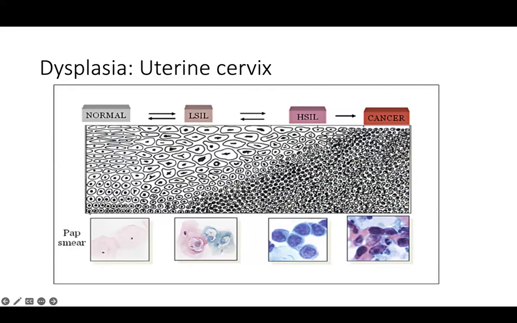So this is an example of where normal can become dysplastic because of an irritating factor like HPV, and that dysplasia could result in cancer, cervical cancer. The point is to try to catch the dysplasia in the stages before it turns to cancer, or if it does turn to cancer, to get it very, very early. That's the goal with Pap tests. So that would be a secondary prevention strategy, Pap tests. There's already the changes, but they're asymptomatic.